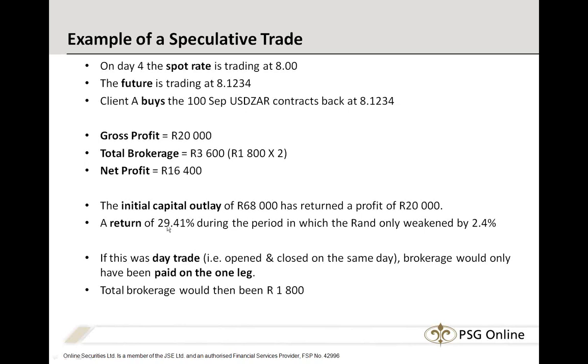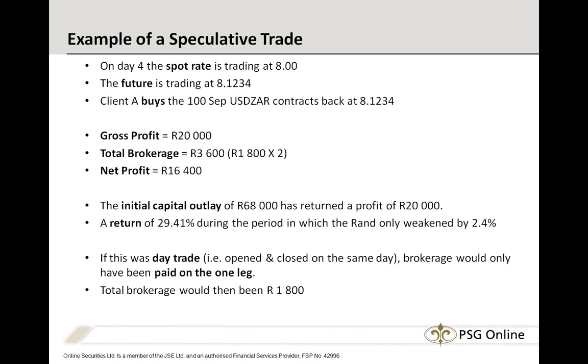4 days made a 29% return, hence the attractiveness and the more and more people getting involved in currency futures. And that's not bad if you look at the Rand only weakening in this example by 2.4%. So a small movement, again with the gearing, can be very profitable for you.